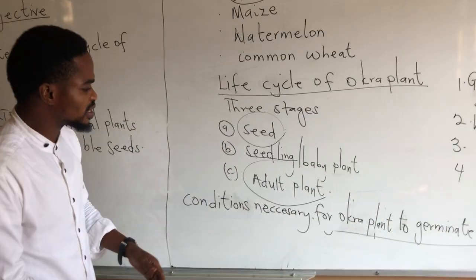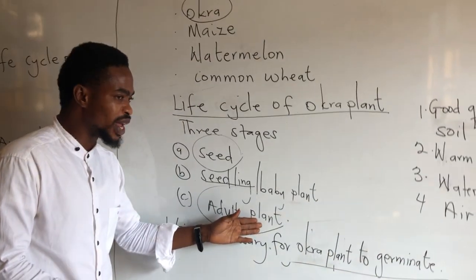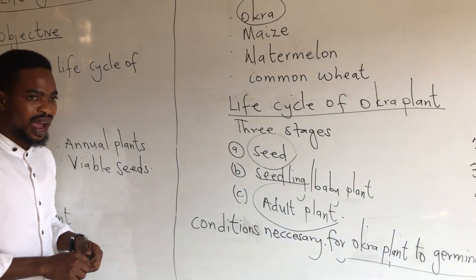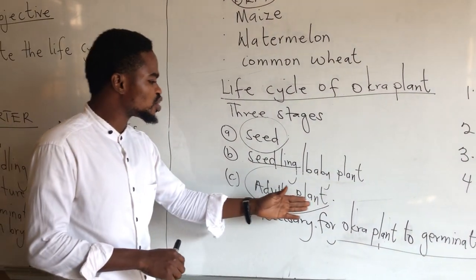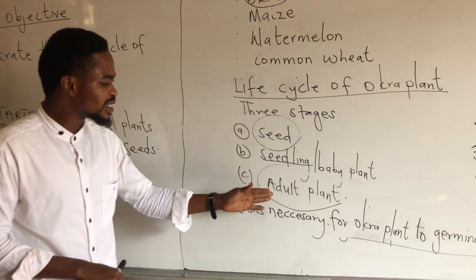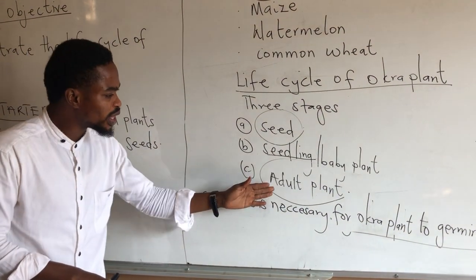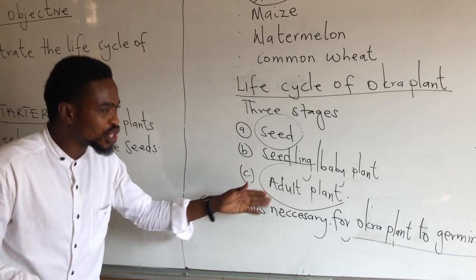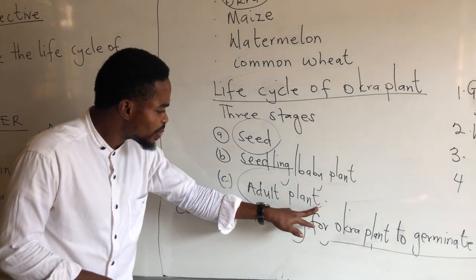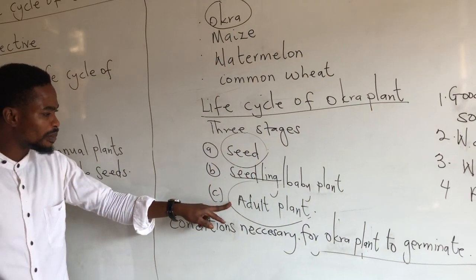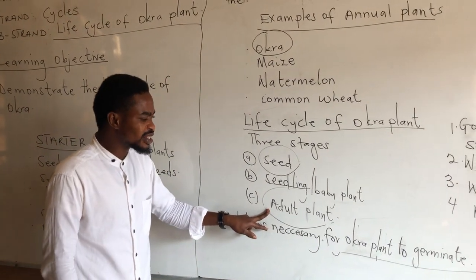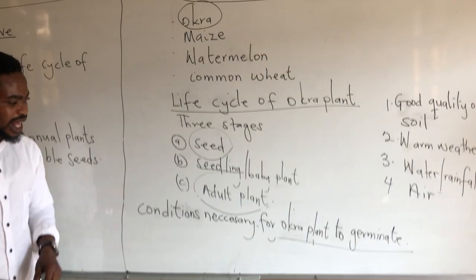The adult plants begin to make flowers, which bear fruits. And finally, sometimes we see a fallen mango on the ground. Why? Because the season has come, or the mango is ripe enough to fall on the ground. So if no one picks that particular mango, it will rot on the ground, and the seed will begin to germinate.